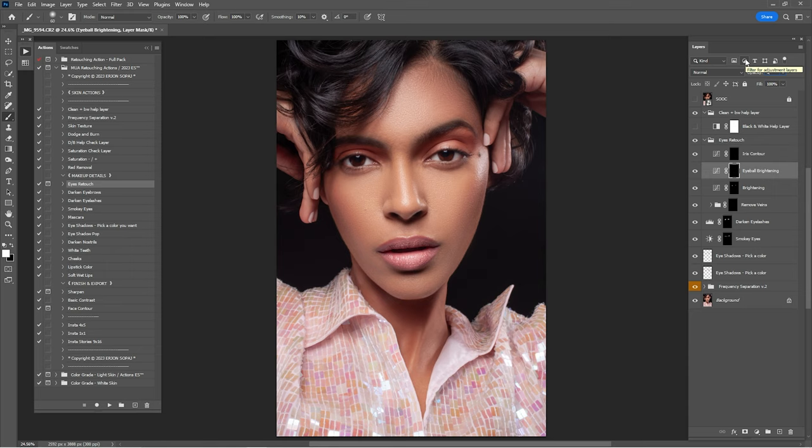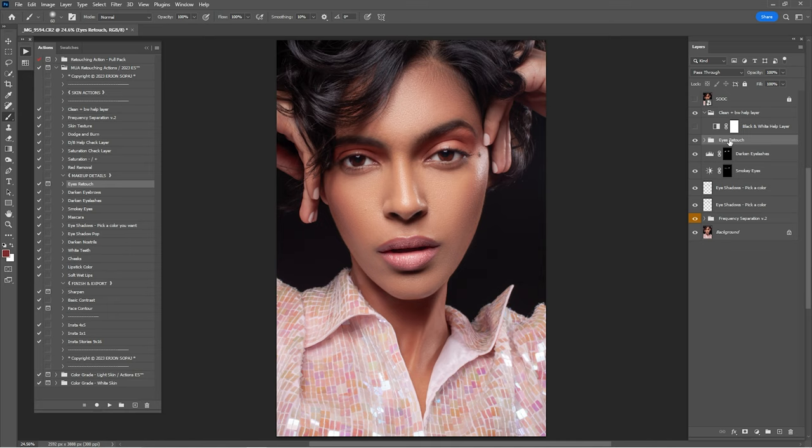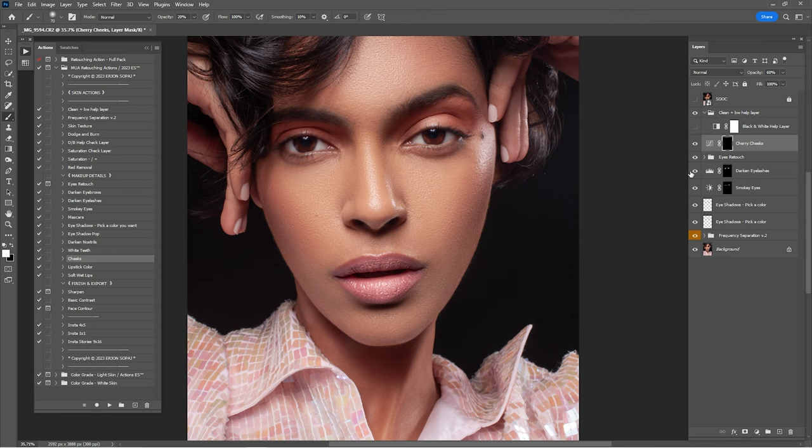I think it's okay, but I'm gonna lower the entire group by 75. Now check a before and after again. I think it's okay. Now that we are done with the eyes details, just click on the cheeks, click play, zoom in, and just paint it on the cheeks to make them into a cherry look.